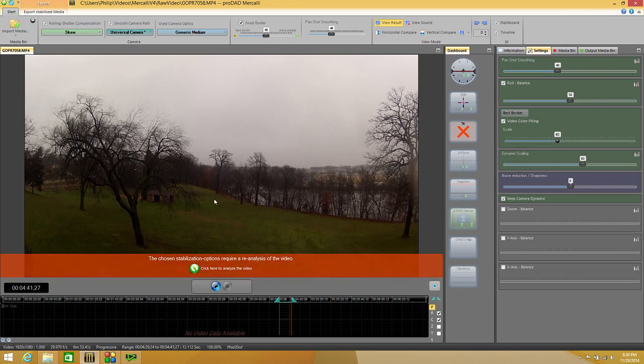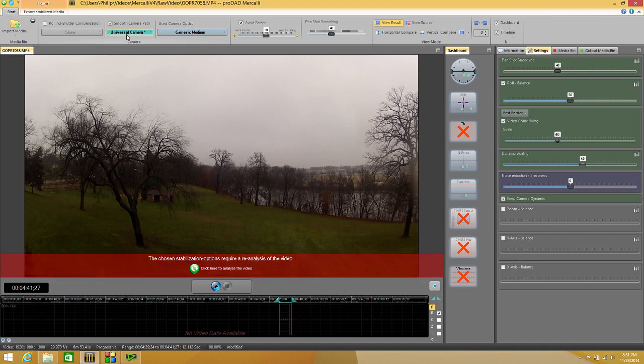Okay, let's come up here and mess with the settings a little bit. This one didn't have much rolling shutter at all that I could even see. So what I'm going to do is turn off the rolling shutter compensation. This just means that when it analyzes the video, it's not going to even look at any CMOS issues whatsoever. Since I didn't have very many and it looked pretty good to me in the raw footage, I'm going to see how version 4 of Mercalli handles this without having to worry about any CMOS, see if it's still going to do a good job of the stabilization process.